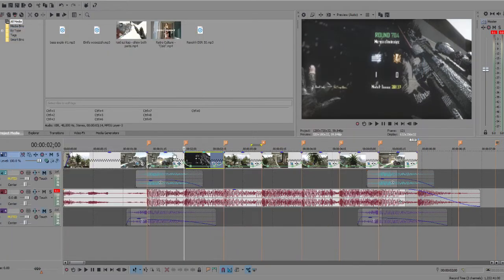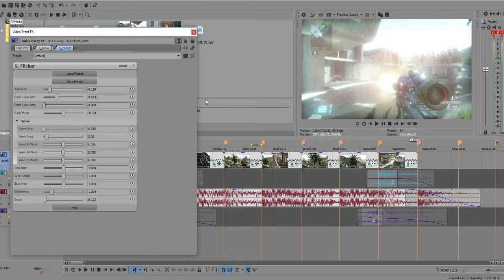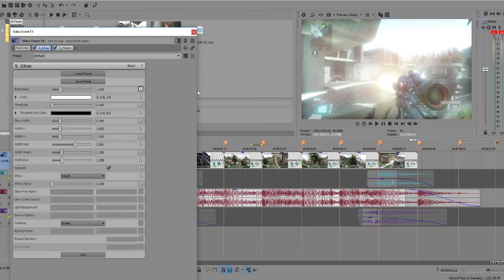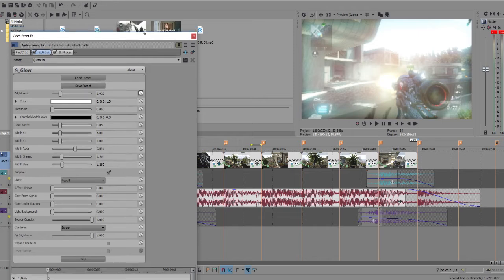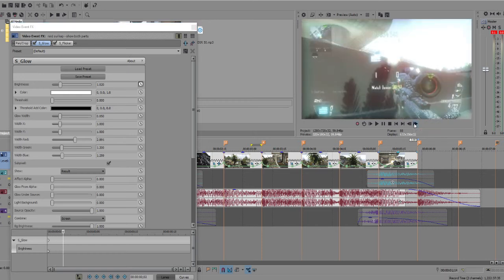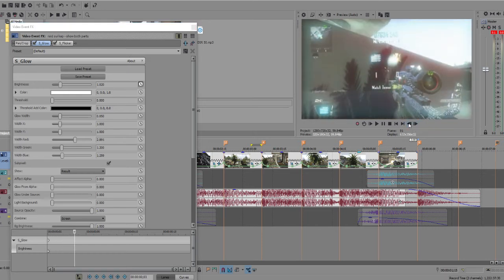Oh yeah, you also can animate it, which is pretty simple. You just go into, click on glow, and you click on the brightest thing, so it doesn't stay glowing the whole time and it fades off. You just click this little clock thing. I usually go 1, 2, 3, 4, 5, 6, 7 frames in.